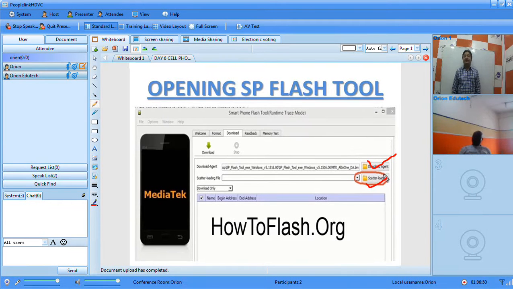Same as in the flash tool, when you open it to perform, you see that the download agent files are already selected, because in a particular download agent file the converting paths are always the same.